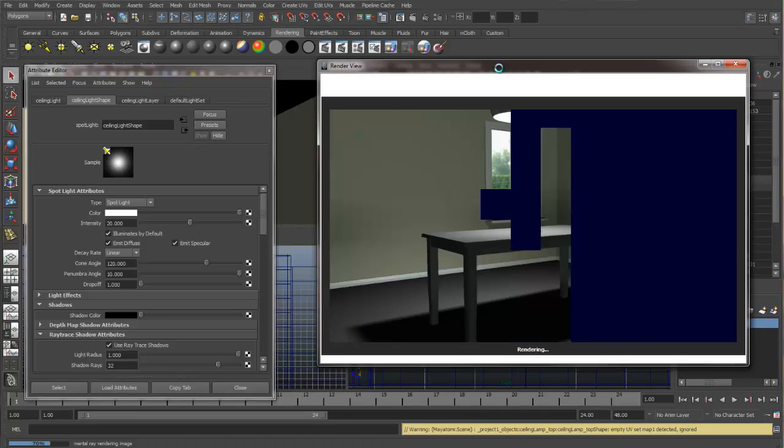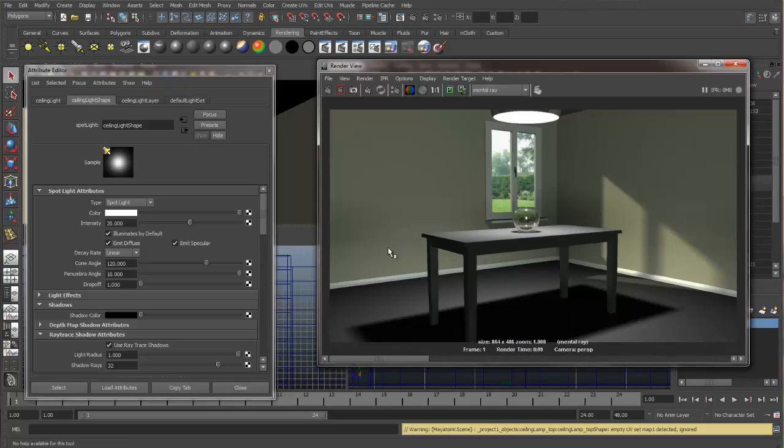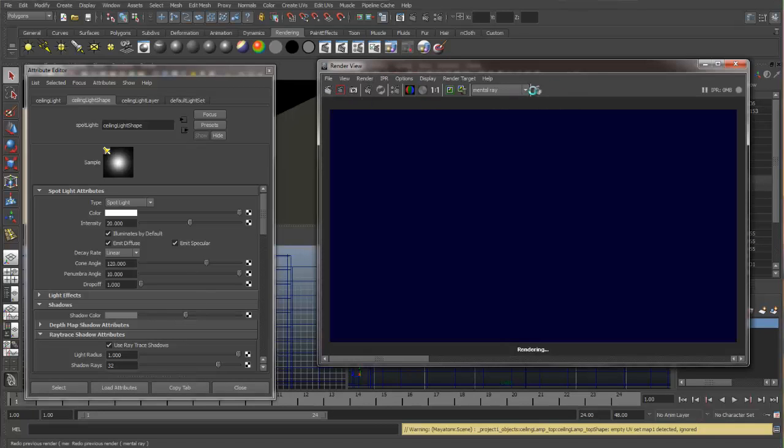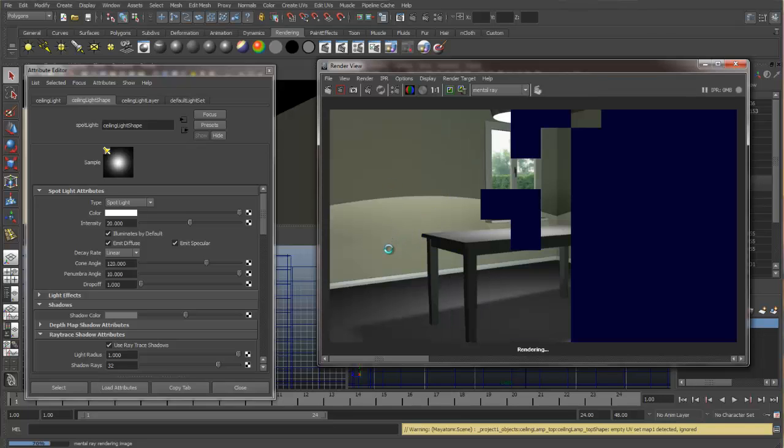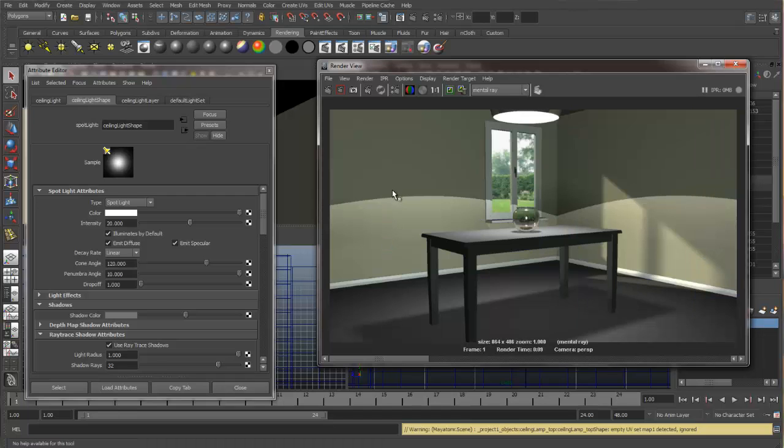Okay, this looks okay. We have a nice gradation going up. Let's change the shadow color and do another render. And now we had nice gradation of color. Now it's just awful, weird lighting, harsh lighting.